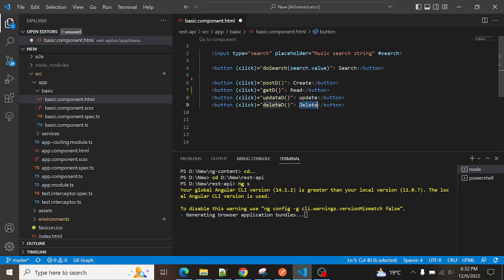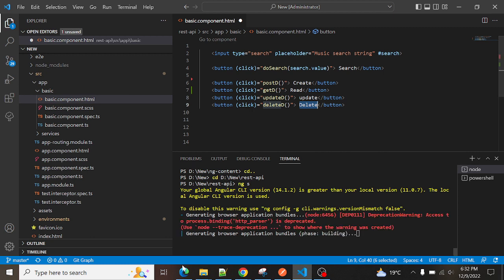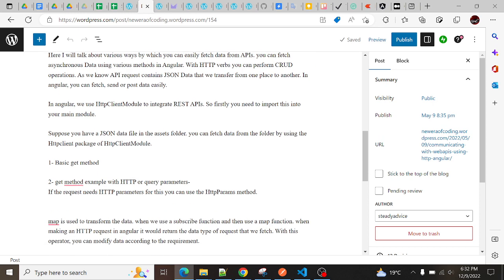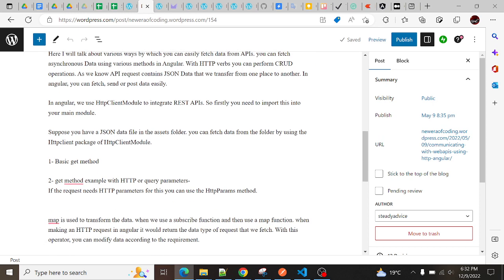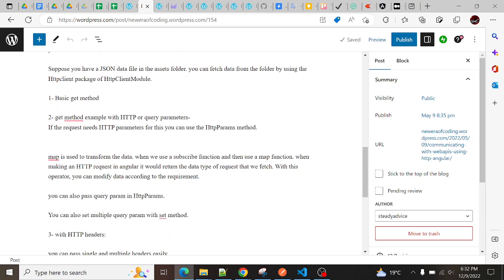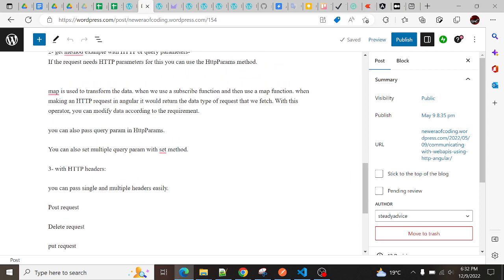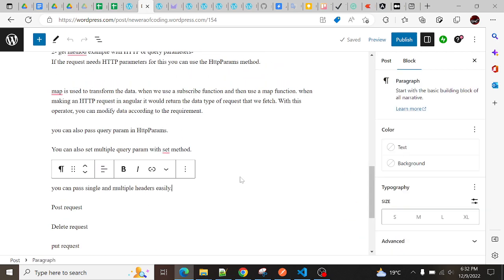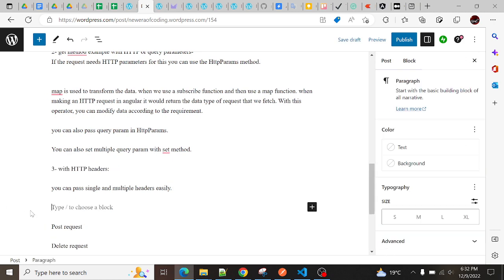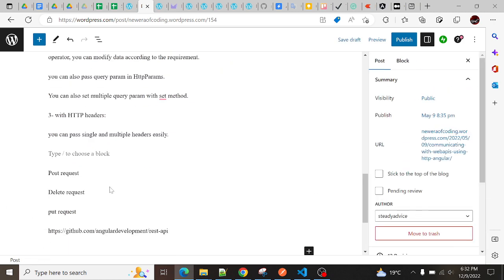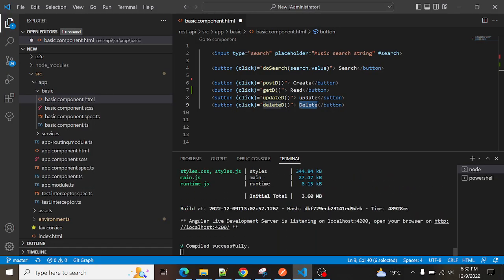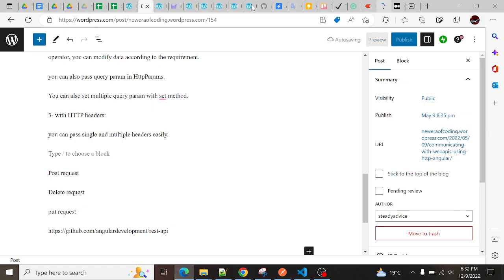Then we have update, then we have delete. There are multiple things that you need to understand to work with APIs, but here I will give you the basic idea. So it is running now.